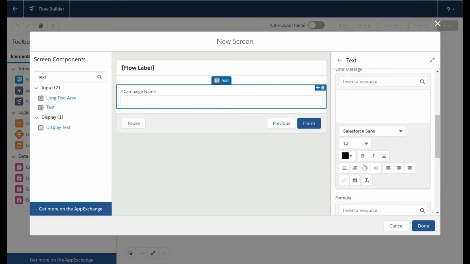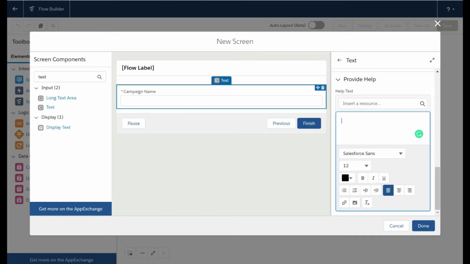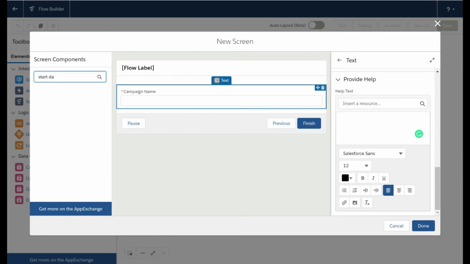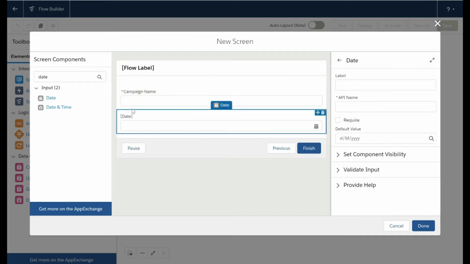If you want, you can put the error message or the help text here. As of now, I'm just leaving it as blank. For the start date, I'm going to drag the date input here.